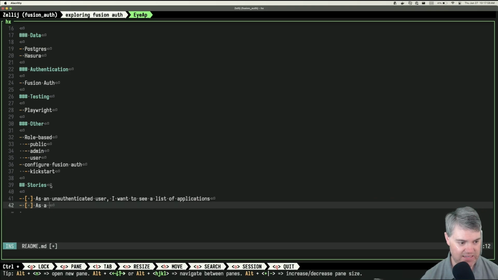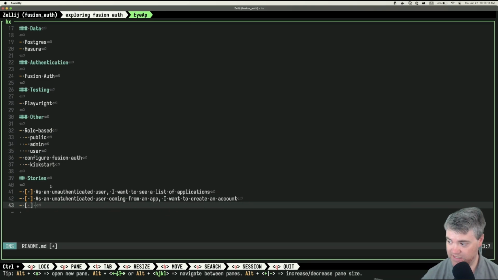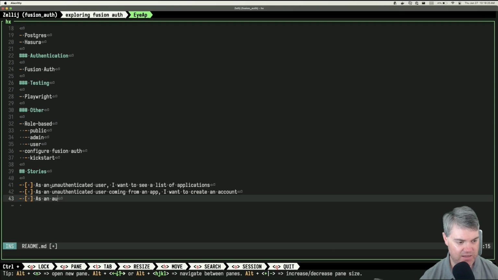So as an unauthenticated user coming from an app, I want to create an account. I'm being specific here because this is how it's supposed to work. As an unauthenticated user coming from an app, I want to log in.